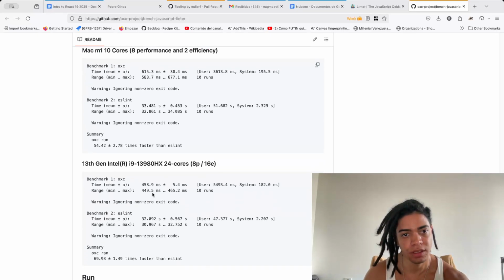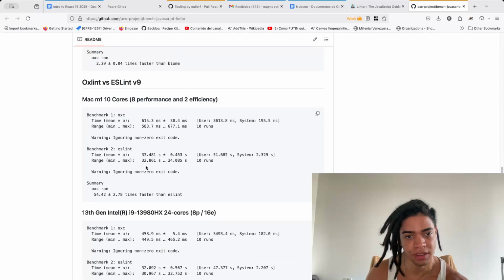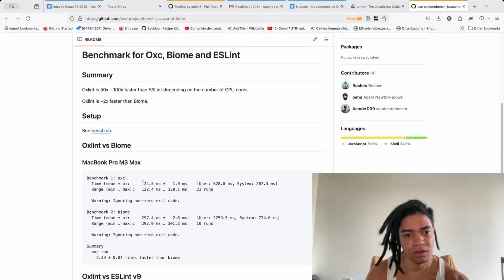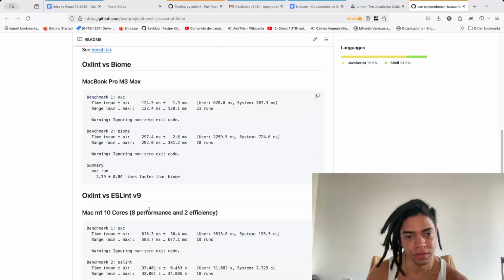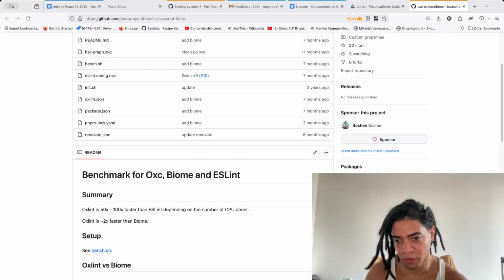Okay, it's interesting because it's actually the same. It's a little bit more performant than that. Using Oxlint and Biome again is interesting, okay, but it's way too early.